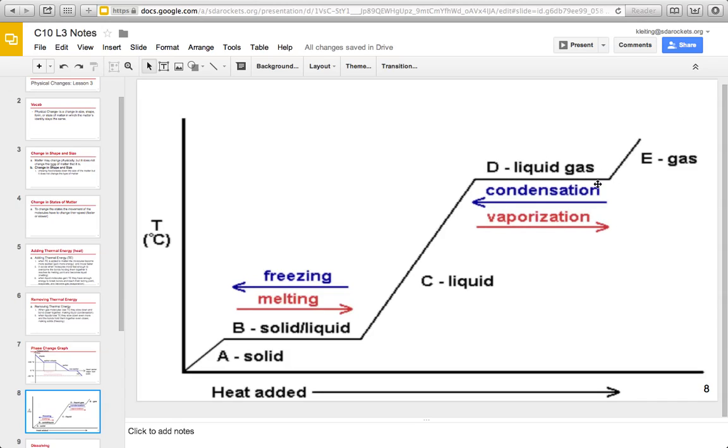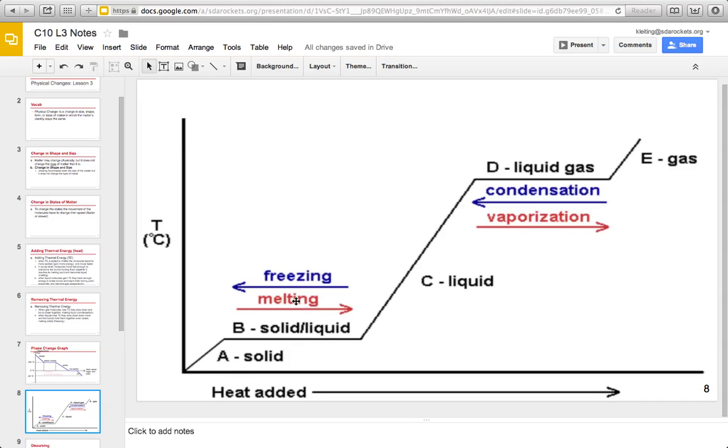If we're coming back down, it's something we would normally think of as a gas, like oxygen. So if you take away a bunch of energy from oxygen, you're going to have condensation. So you're going to have liquid oxygen right here, and that's something we don't really normally think about. If you take away enough, you'll get to the freezing point, and then you would have solid oxygen.